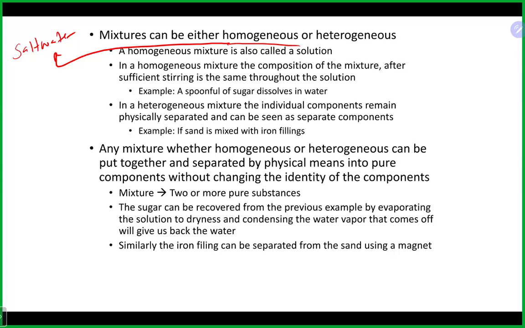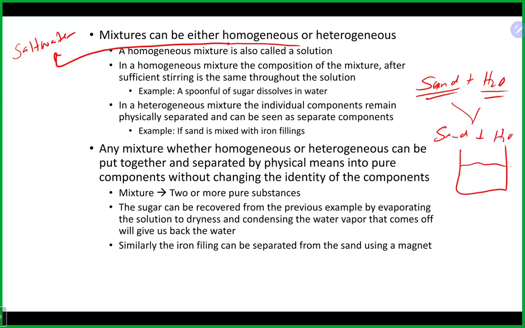In a heterogeneous mixture, the difference is you could do as much mixing as you want. You will still see different sort of layers. You will still see different sort of components of that mixture. If you took some sand and water, so the sand is a pure substance, water is a pure substance, and when you put those guys together, you will get basically sand and water here. If you put that in a beaker, you can mix all you want. The sand is never going to dissolve in that water. You'll always see the sand basically in there.